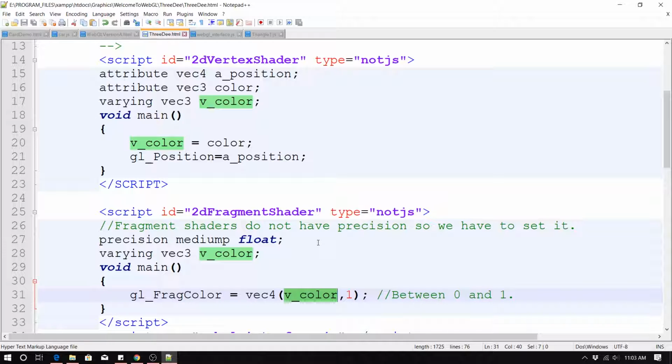So again, I have a vector 3 and vector 4. Hopefully you're starting to understand how these data structures work in GLSL. I can say an attribute, I'm going to pass it in, it'll be color. I'm going to then have a varying vector 3 v color, set my v color equal to what I passed in on the attribute, and then this will be transferred to the Fragment Shader.